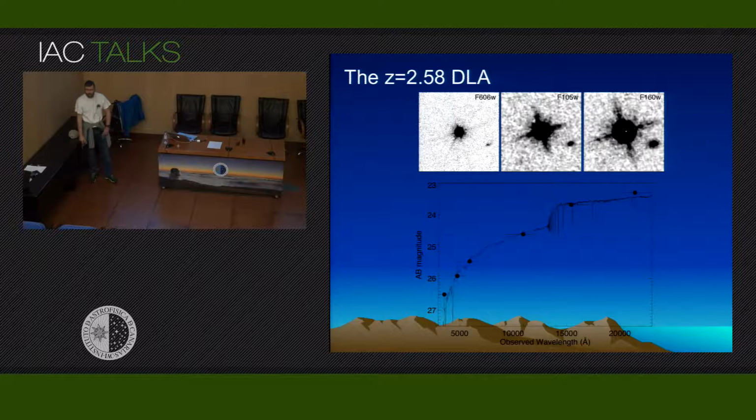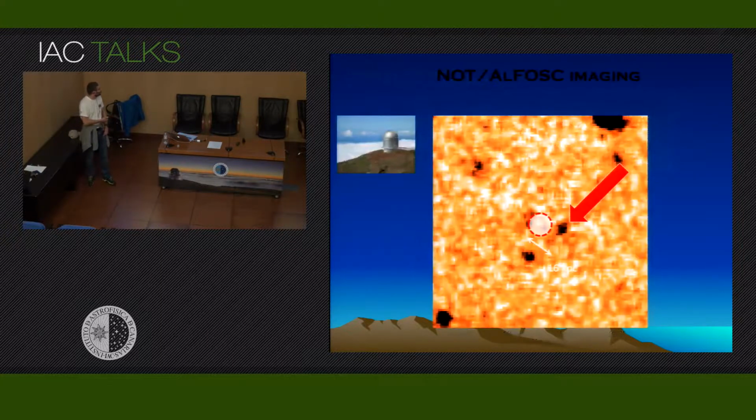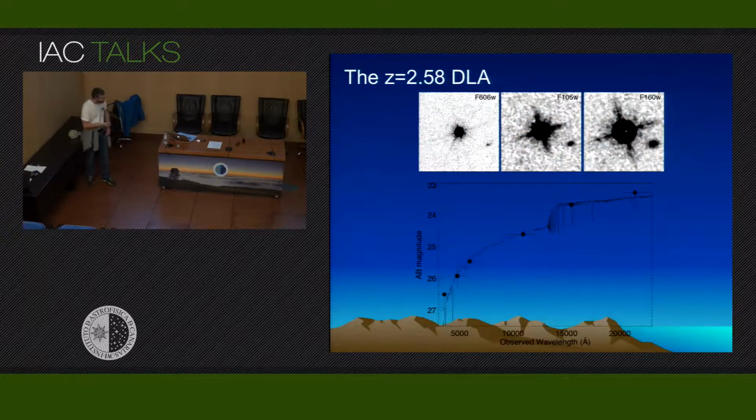Can I ask about the metallicity of the DLAs? How do you measure the metallicity? How do you know the metallicity? Well, what we found was a variety of absorption lines. Fortunately, I submitted a slide where we made a detailed analysis of several metal lines. So yes, this seems to be a relatively robust result. But you have to assume temperatures and densities to derive the abundances from the fluxes that you measure. So is it strongly model dependent?